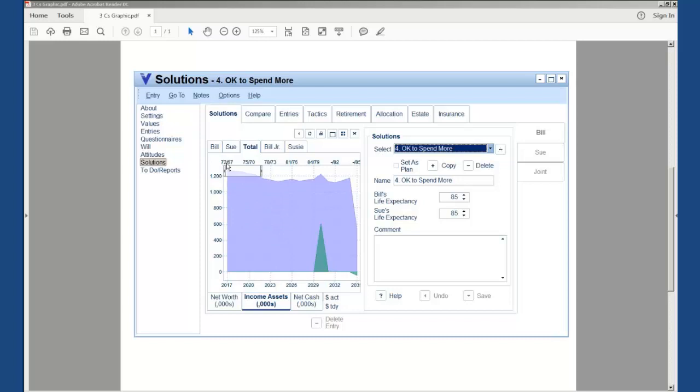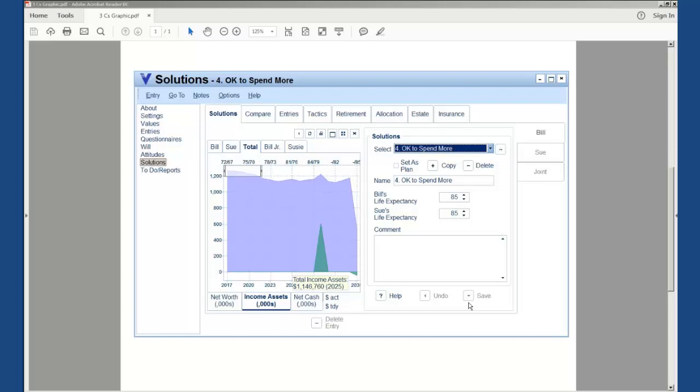So you can see I've made Bill and Sue's current age 72 and 67. And we can see that the income assets forecast looks just fine. They're going to have lots of money. The problem is often people who are retired fear running out of money, and so they're not doing the things that they'd like to have and do.